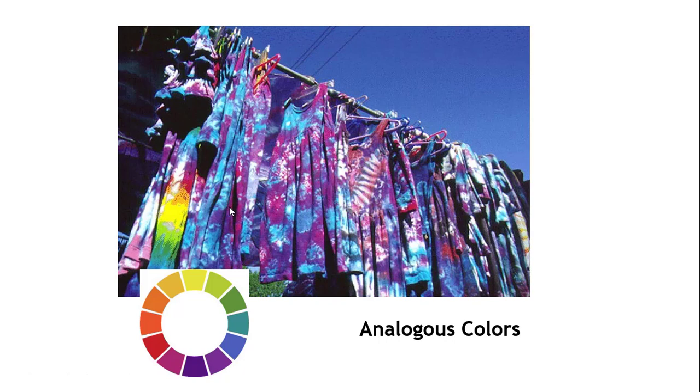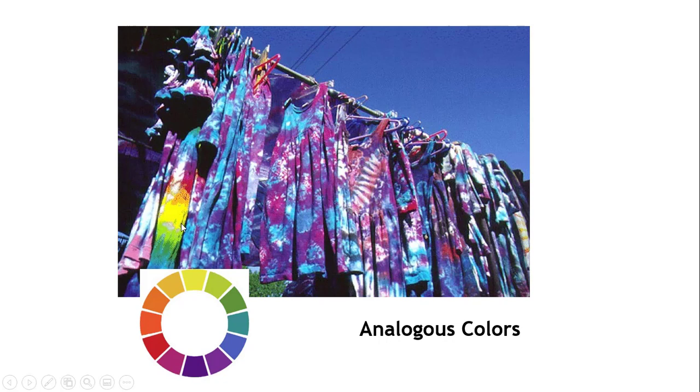Analogous colors are colors that are close to each other on the color wheel, or what we call adjacent, right? They're side by side on the color wheel. So in this particular work, you look at it and you go, oh, it's red violet, violet, blue violet, some blue, right? So it happens in this family right here. Analogous colors are very soft when they're next to each other. There's very little intensity because you're not grabbing anything from the other side of the wheel. They're just very closely related. So it's a very soft feeling when you have them.